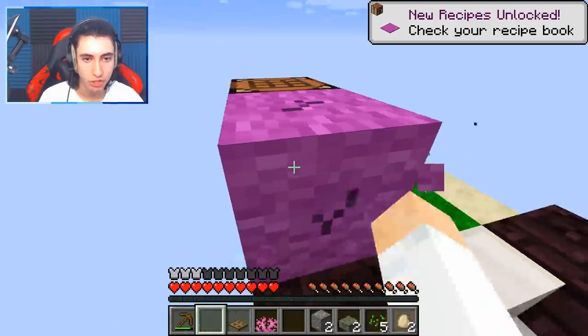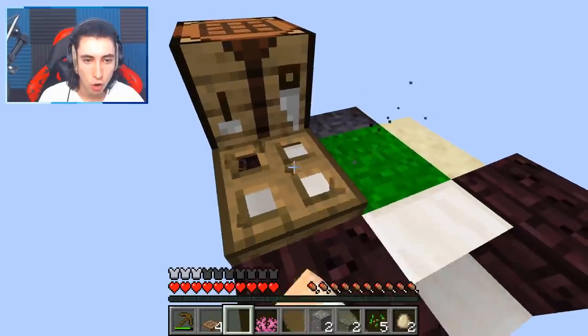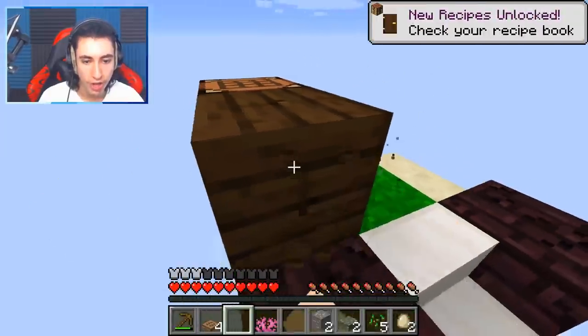Oh, I get magenta wool. Okay, looking kind of cute. What? Why am I getting so many spawn eggs? How about oak door? I just realized the same blocks won't drop the same things as well. Things reset. Hold on. What if I break this? Oh, I get oak, dark oak. Okay, what if I break it again?